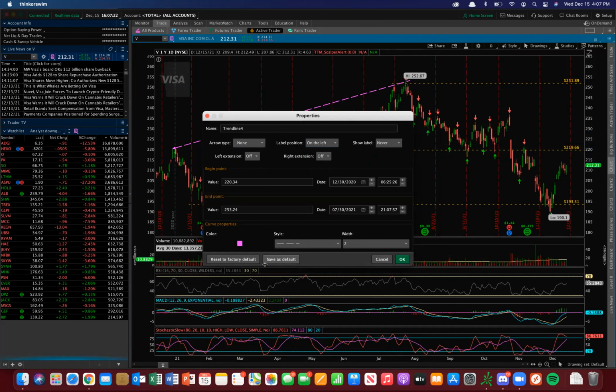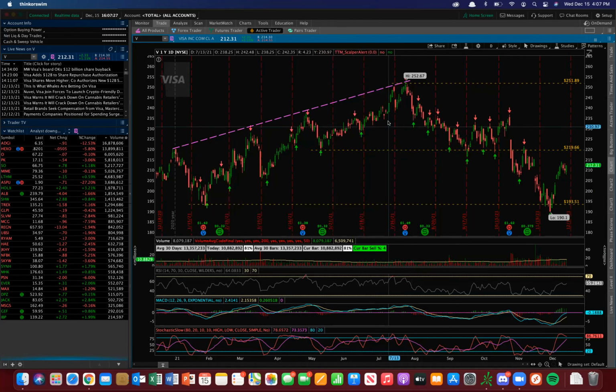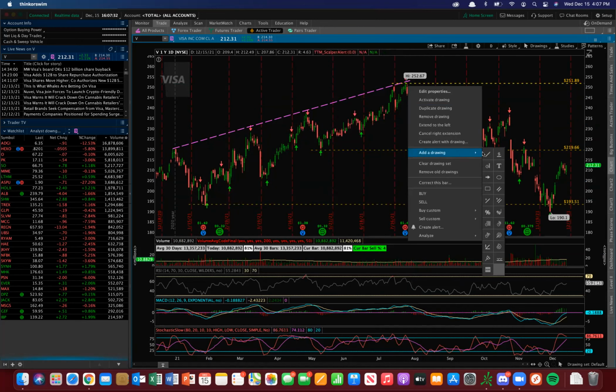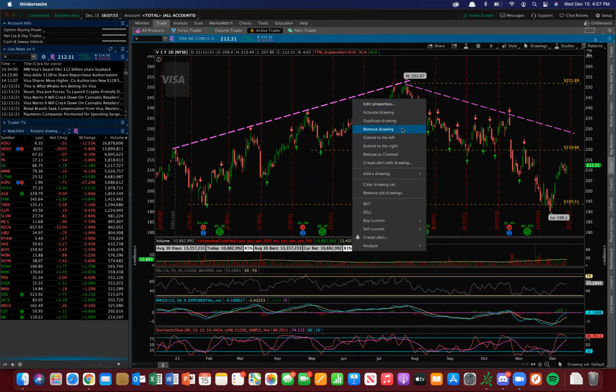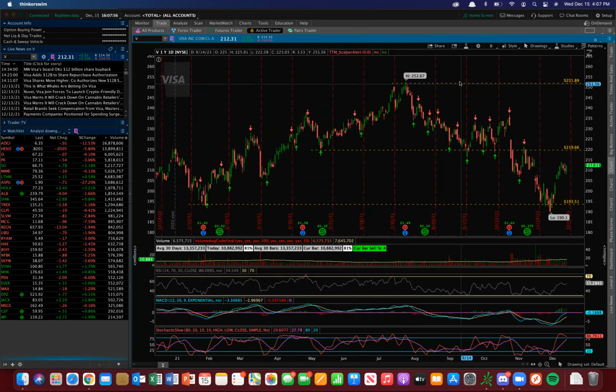Again, like I said, save as default, very important if you want to change things around so you don't have to keep doing it every single time. So if I draw another trend line, let's just say from here to here, all I do is right click, draw, boom, boom, boom. Everything's set by default. Of course, play around with it. You can change the colors, the arrows, whatever you want. Everything is very customizable, which is very nice about Thinkorswim, and it's free. To remove it, right click, remove drawing, right click, remove drawing, etc.